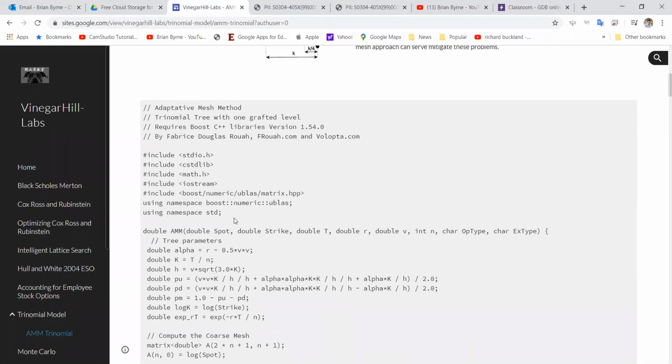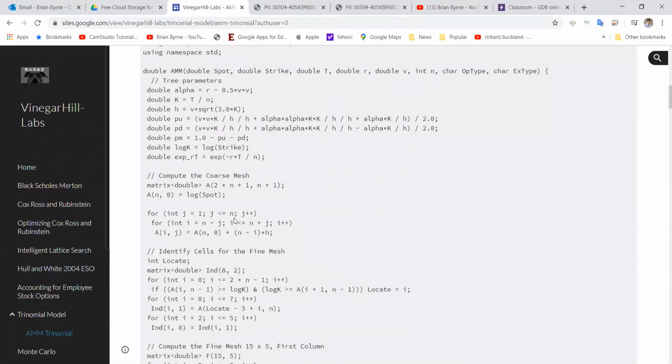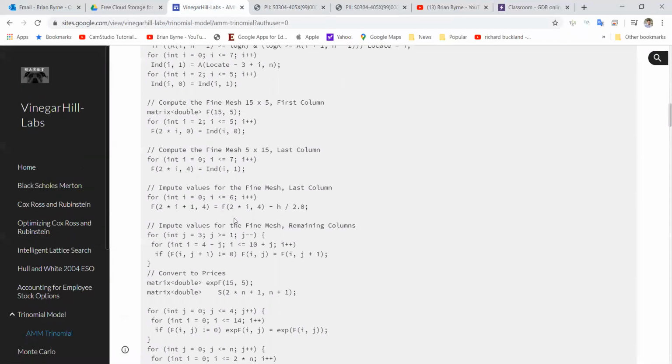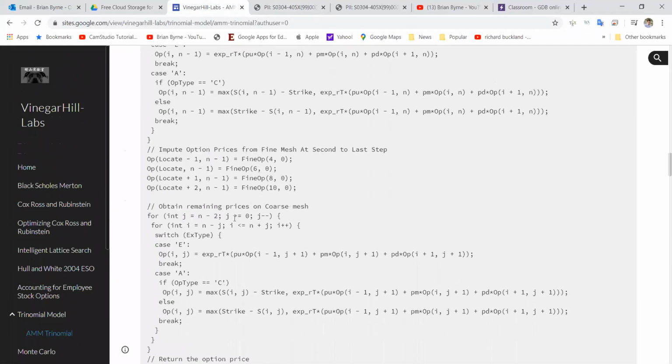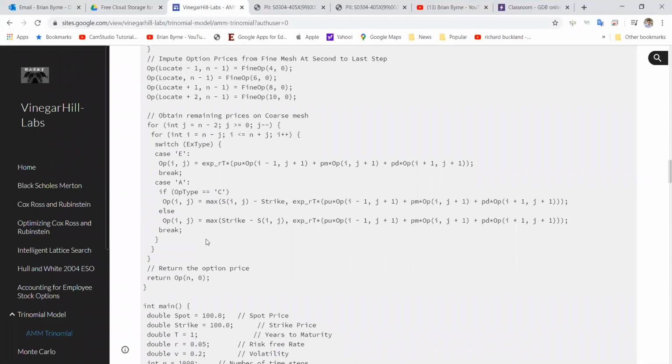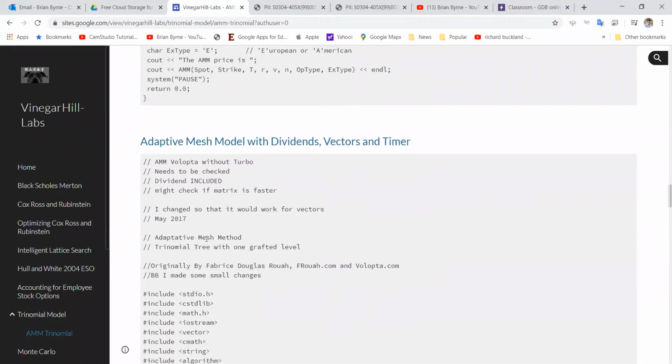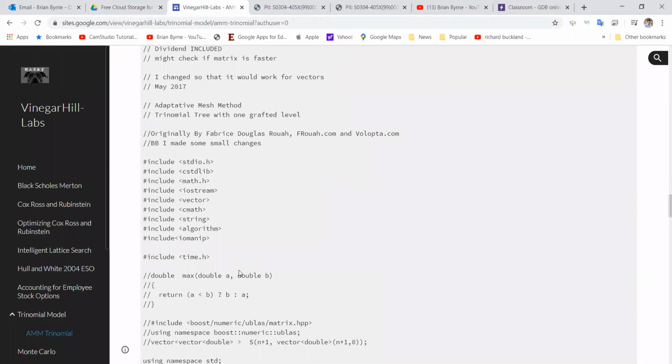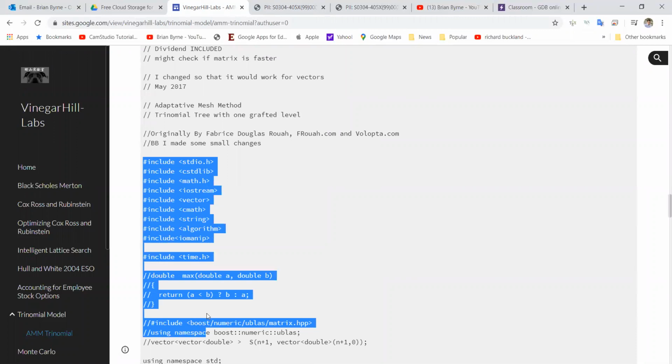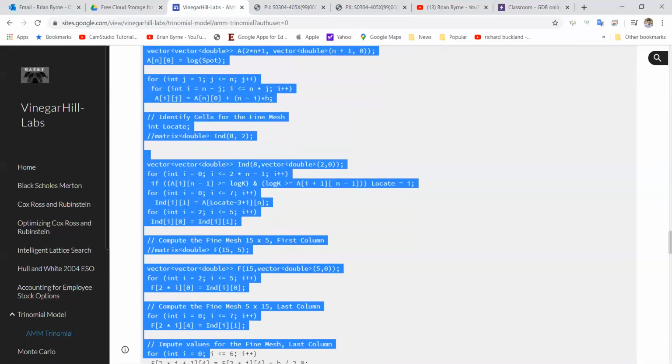That's a little bit more technical, but I'm going to leave that snippet of code there because the second snippet that I have piggybacks off this, and I just make some adjustments so that, first of all, we have a dividend included. I've taken out the Boost libraries and included vectors, which is probably slower, but still we're going to make use of this. So let's just copy this snippet of code for a moment.